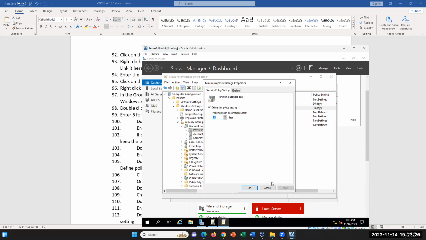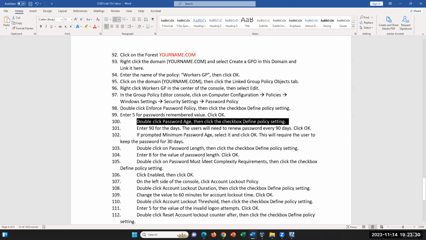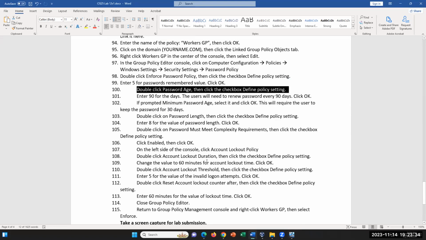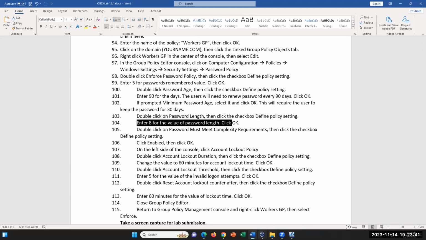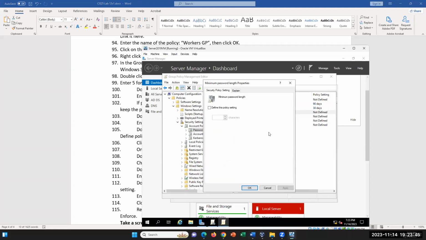Minimum, maximum. Okay. The password length, I think nowadays they recommend 12 to 16 characters, right? But most companies still use at least 8. So we would enter the 8 for password length. So go back, double click password length, define, and then change that to 8.